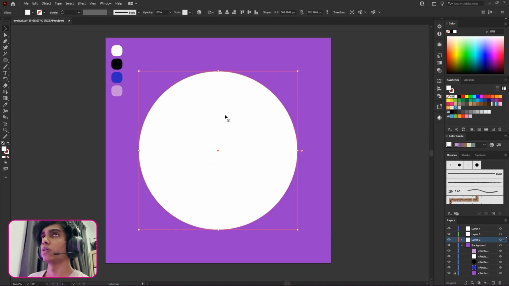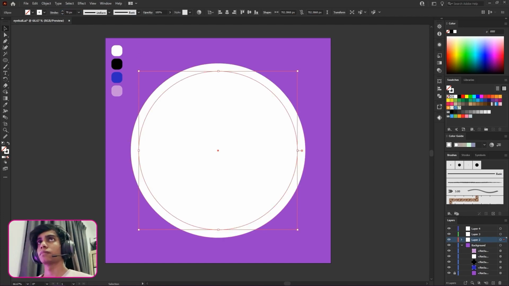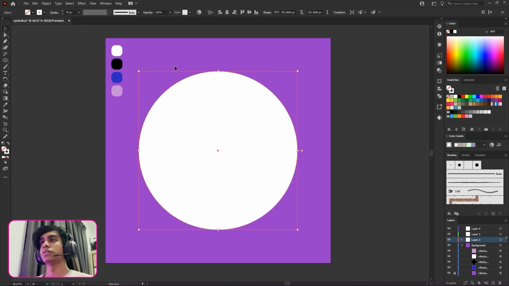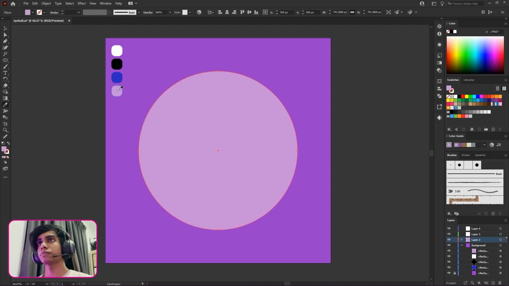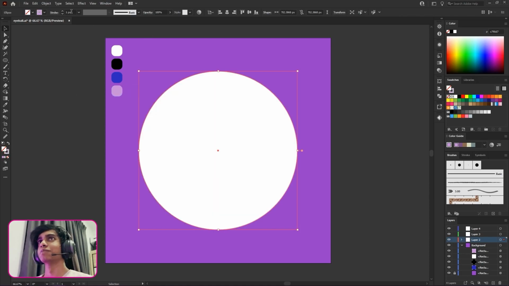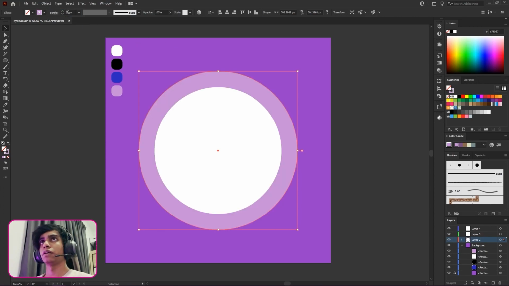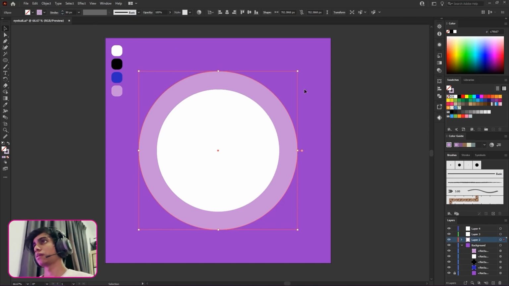After we have the layer right on top of it, we are going to switch the fill color to a stroke. After we made it a stroke, I'm going to change the size of it to maybe around 70, and I'm also going to make it an inside stroke. After that, I'll be giving it the color that I have made over here. For some reason it became a fill. Okay, yeah, because I'm using that. Anyway, I am going to change it back to 70, maybe around 80 actually. All right, great.